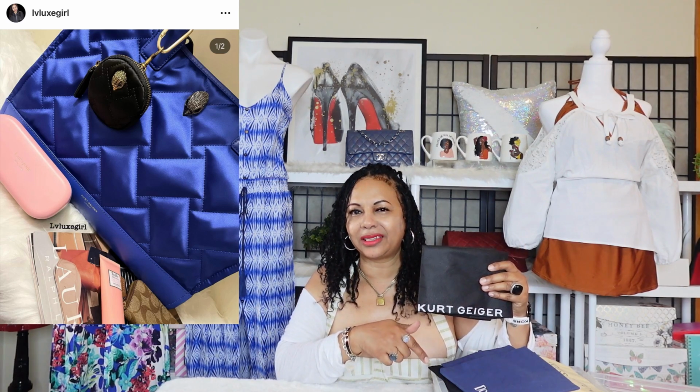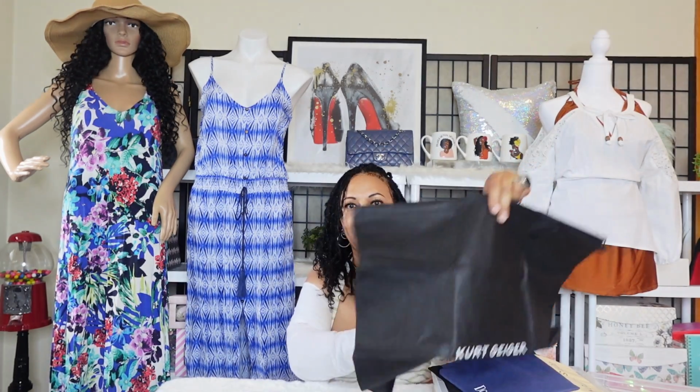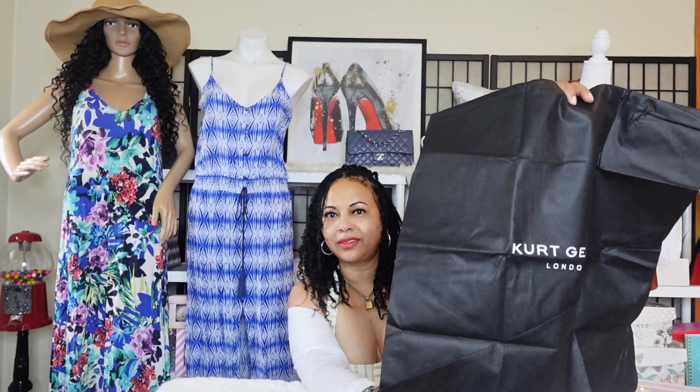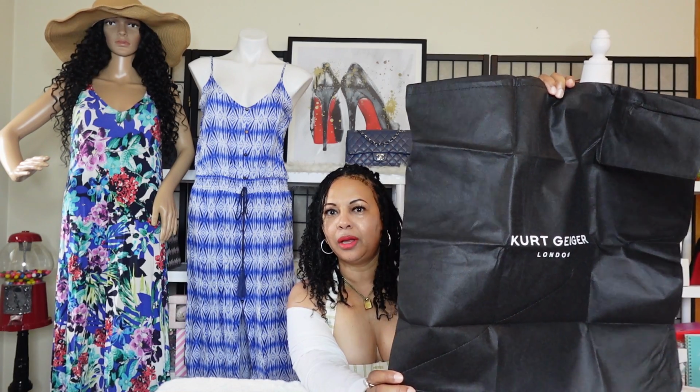Some dust covers are silk, and even though silk and satiny dust covers are nice, I don't particularly like the way they feel protecting my bag. I like if my bag has a more cush dust cover like this one that's a little bit more soft and cush. As far as I know, don't quote me, I might be wrong, this is the only type of dust cover that I've ever received for a Kurt Geiger bag, out of how many Kurt Geiger bags have come through my hands. It's always this particular dust cover, always black. I've never received one in another color, and it's always this same material.